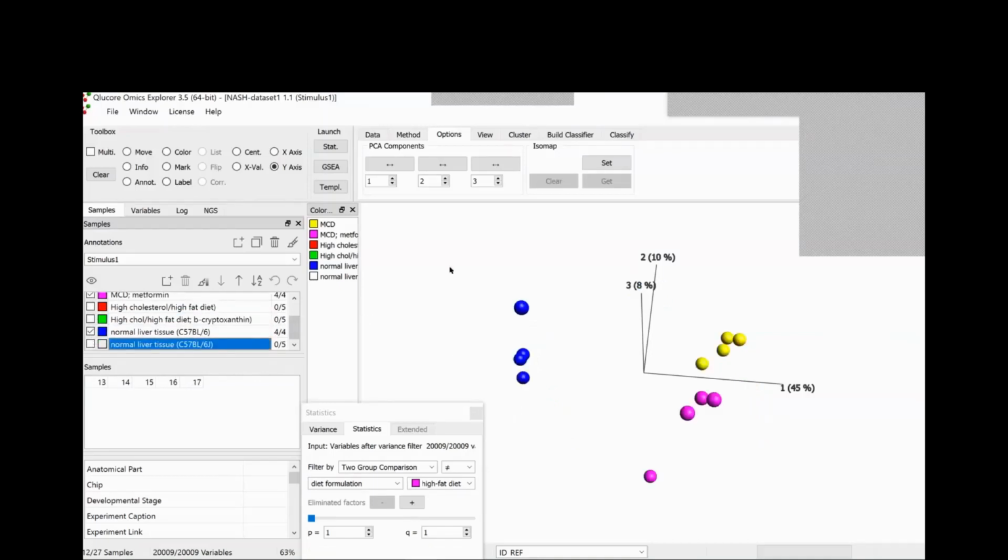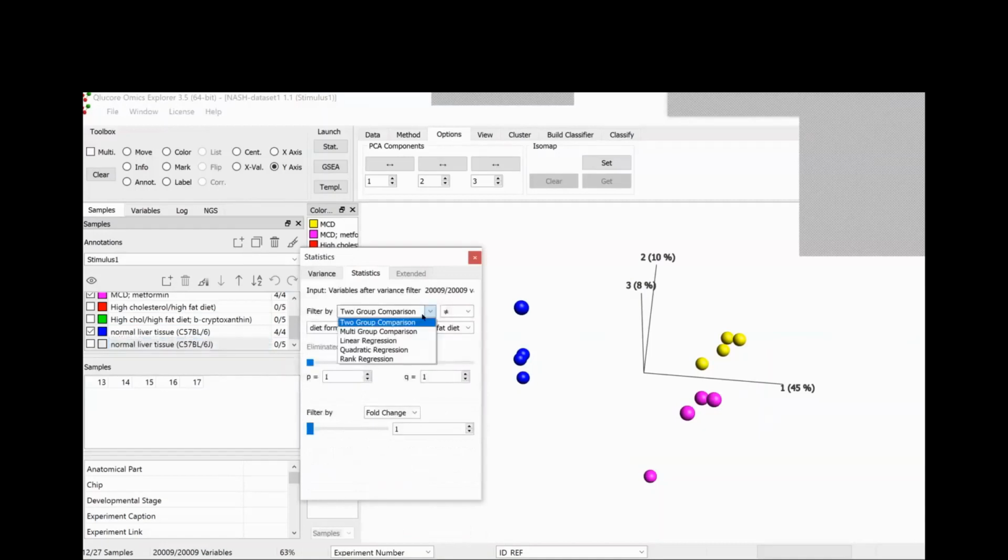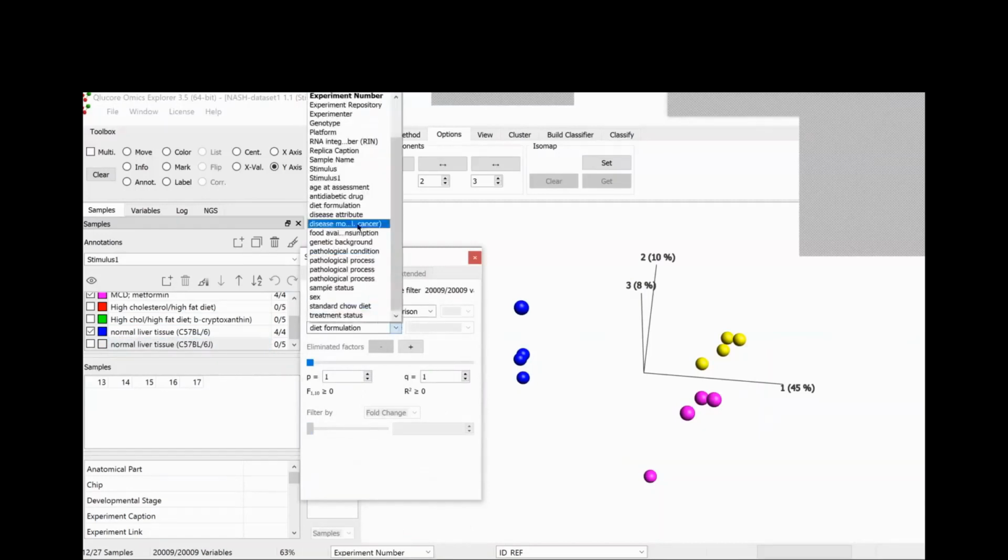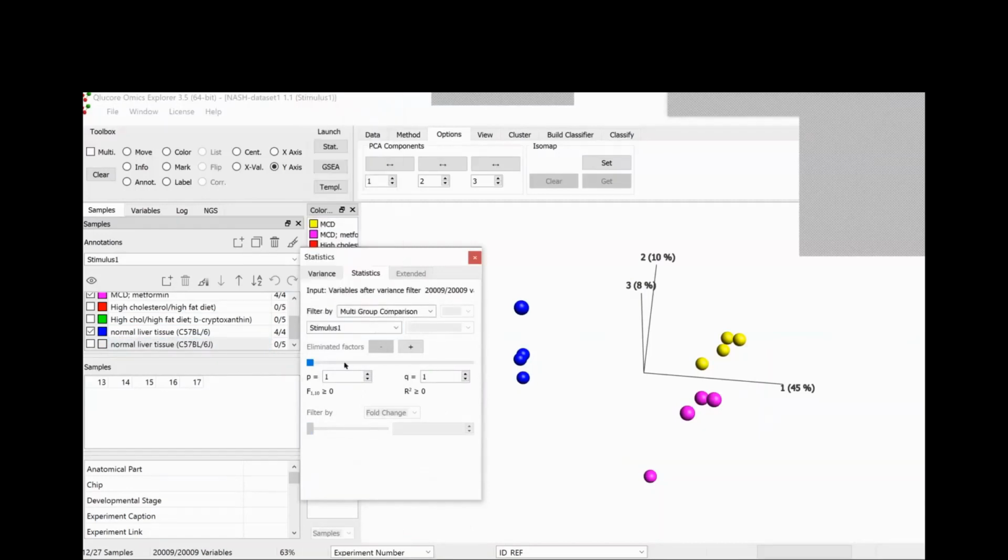And now I would like to do an F-test here, which we call a multi-group comparison on the annotation stimulus. So then again, I just drag the statistical slider to get maybe some more genes.